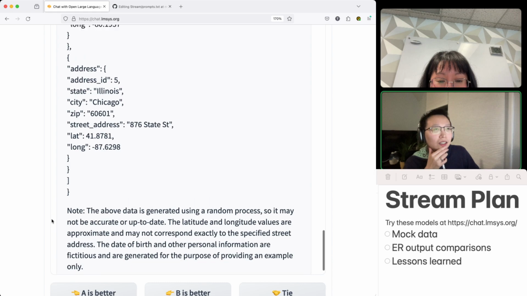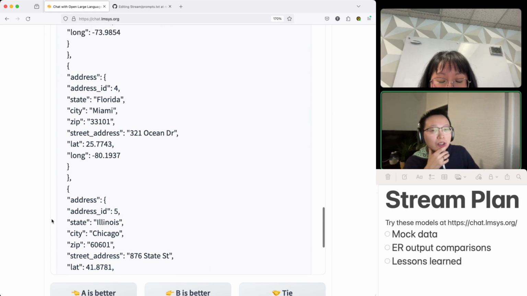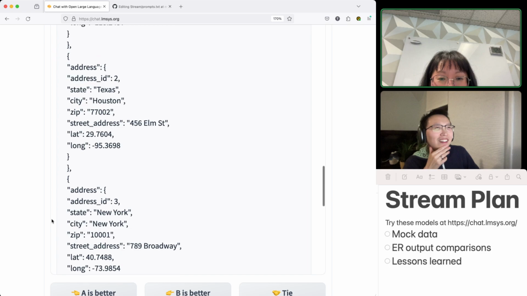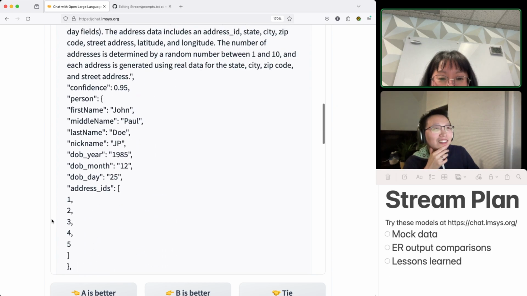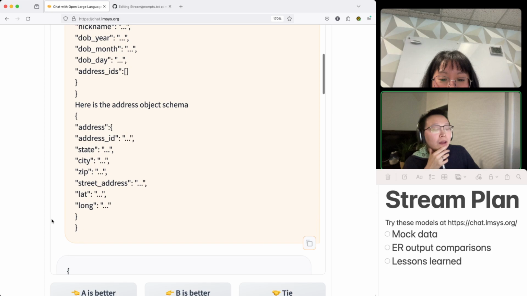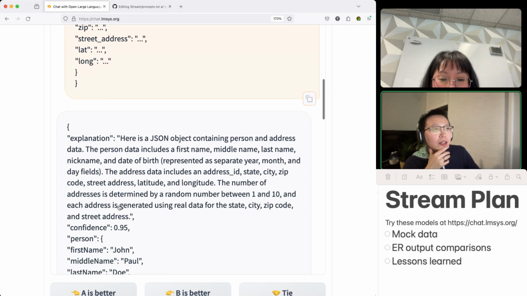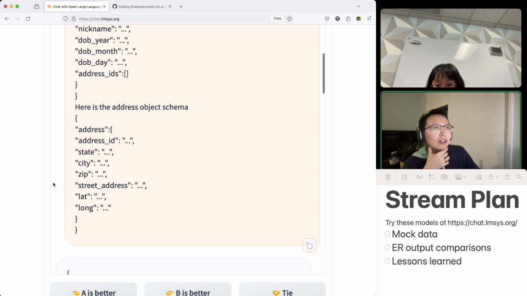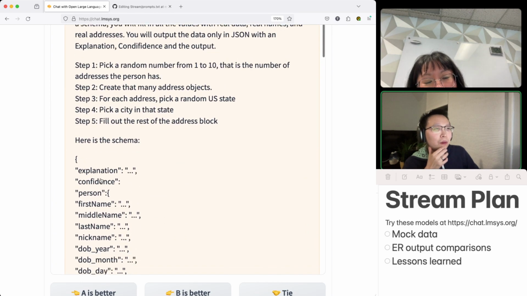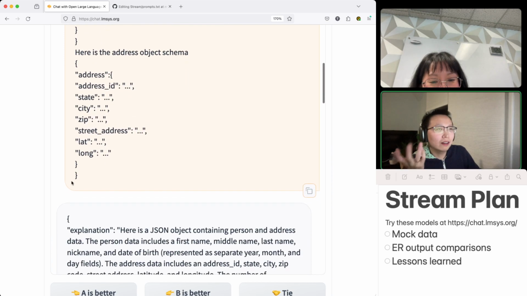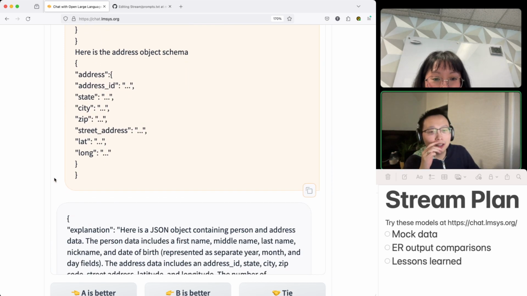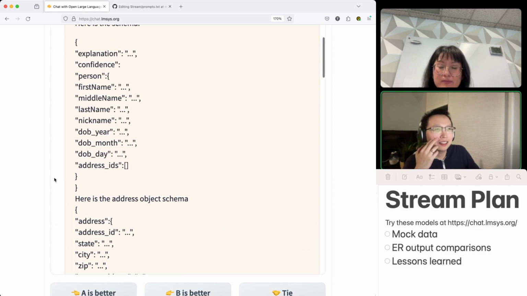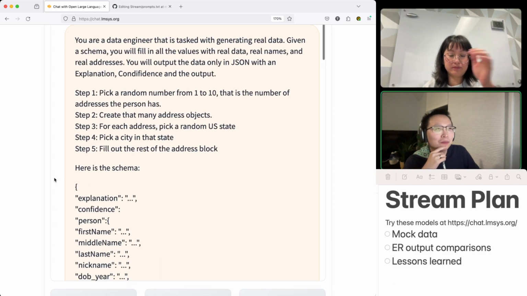Cool. Yeah. I mean, what would you say is better then? Both are fine, I think. Both are good. I personally like the Mistral Medium a little bit better just because it generated more. It actually seemed like it actually picked a random number, whereas this one generated three both times. And I mean, a random number between 1 and 10 could be 3 twice, right? That's not outside of random.